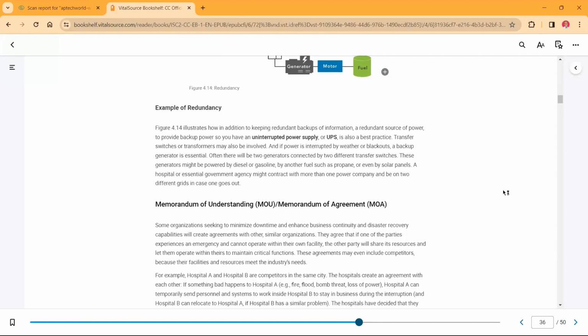Often, there will be two generators connected by two different transfer switches. These generators might be powered by diesel or gasoline, by another fuel source such as propane, or even by solar panels. A hospital or essential government agency might contract with more than one power company and be on two different grids in case one goes down or out.